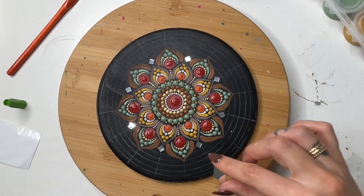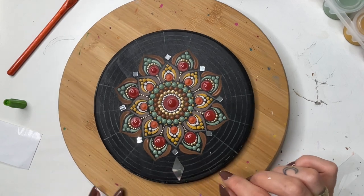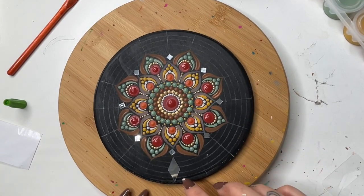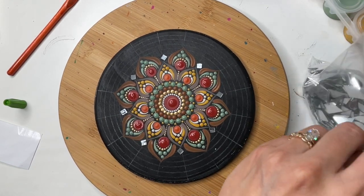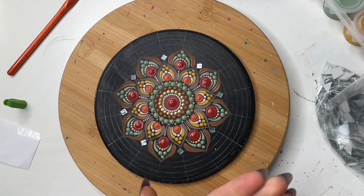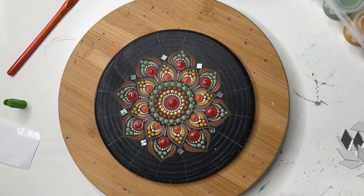Okay, and then I'm going to add these ones to the tips of these. Okay, so these ones are from Amazon. I just got a bag of them. Some of them are broken. I just throw them away.